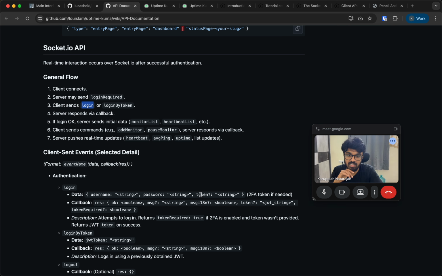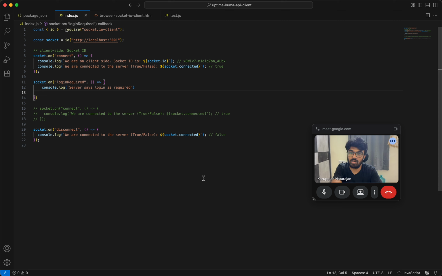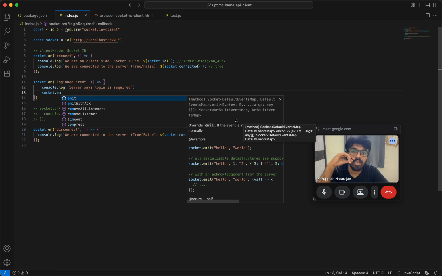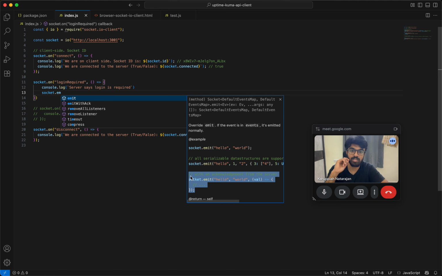So callback, okay. I think emit can get a callback also. Socket dot emit has the event name, and then any arguments, right? And there is a callback also, by the way, with an acknowledgement from the server. Yes, there is a callback over here.